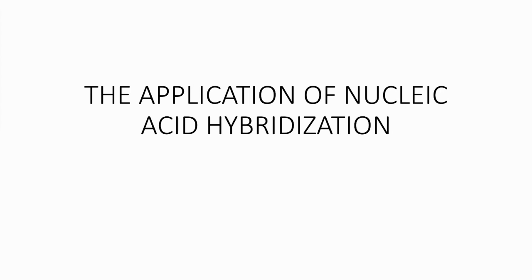Okay, now the application of nucleic acid hybridization. So hybridization, what does that mean? That means the formation of hydrogen bonds between two complementary strands of nucleic acid. This is a direct consequence of the stable double-stranded structure of nucleic acid under physiological conditions, and it is due to the fact that the binding between separate complementary nucleic acids is both reversible and base sequence specific. Okay, that's hybridization.